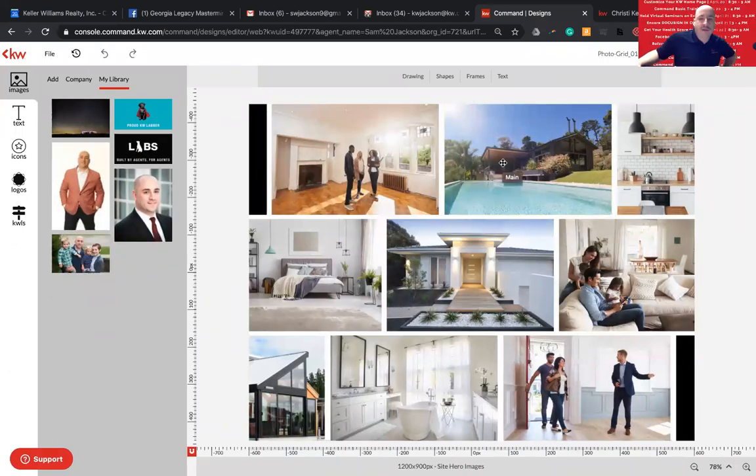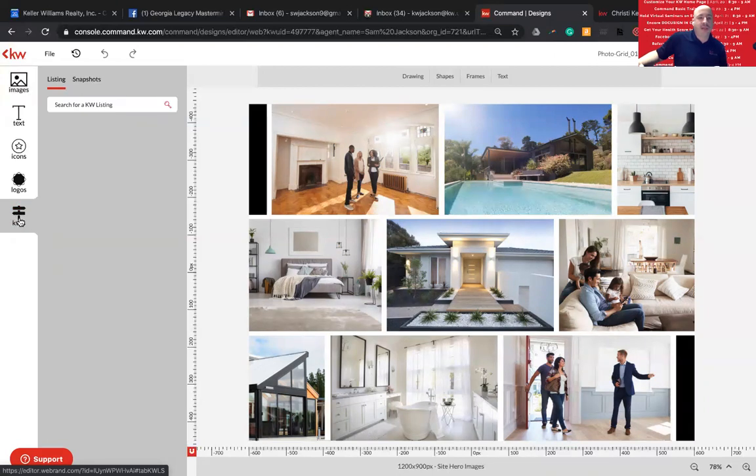So the really cool thing that you can do here is, let's just say that I don't really like this image of this house right here. I could swap that out for one of my listings, or maybe I don't like the stock imagery of the actors, the actresses, and these ones, I can swap those out. So a really cool thing that you can do is actually just pull up one of your listings by clicking on this KWLS tab. Diane, do you have a listing right now?